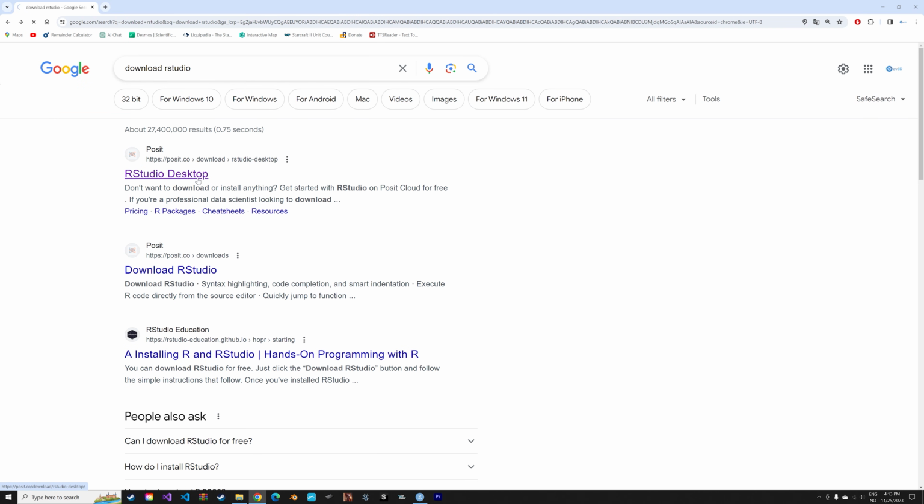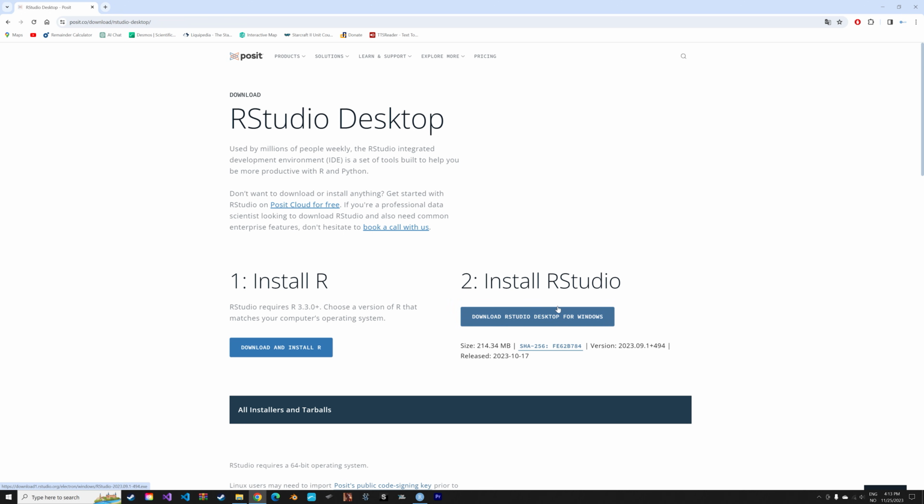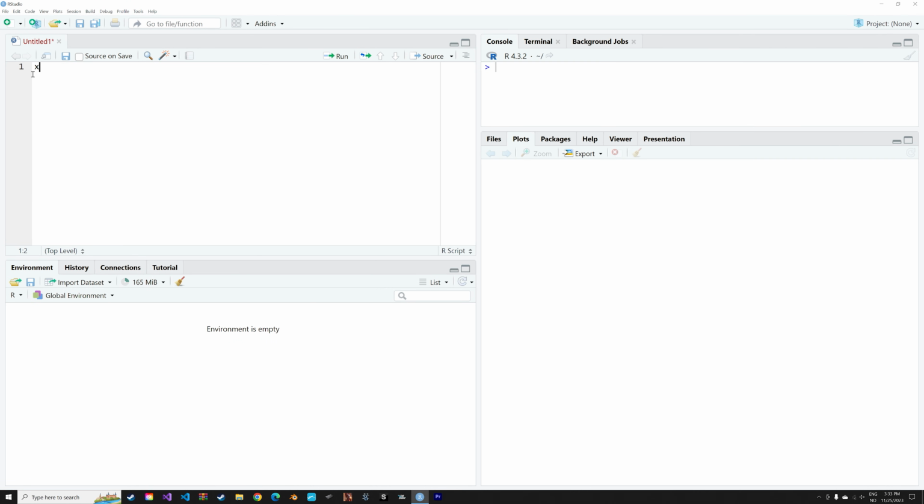Now, before we begin, make sure to download R and RStudio, which are both free. To declare a variable in R, to store values, you use less than and then hyphen. You can also use equals, but it's better to just get used to using less than and hyphen, because that's used a lot in different types of tasks in R. And then to print the value, you can just use print and then x. So the same as in Python.